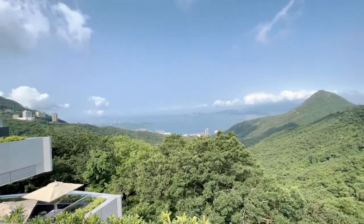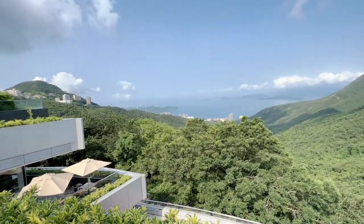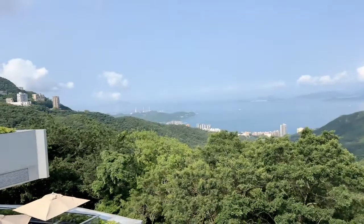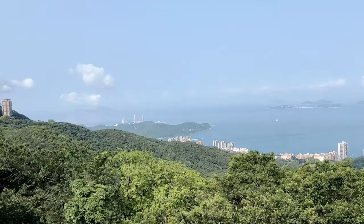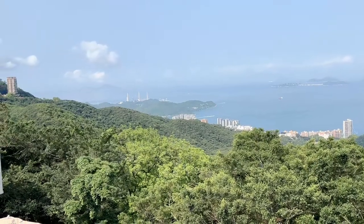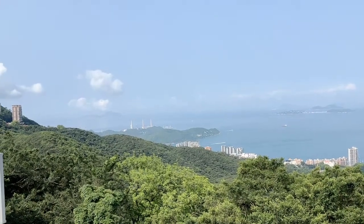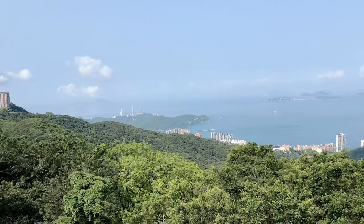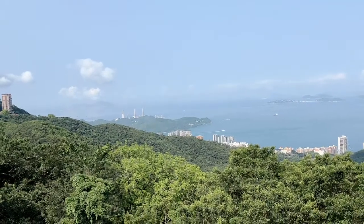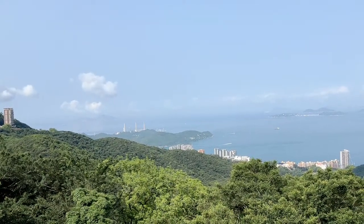So today is a beautiful day, and from this viewpoint we can look out at some of the outlying islands in Hong Kong. So I'm just going to zoom in quickly. So there, if you can see, that's an island with those 3 towers sticking out. That's Lamma Island, and those 3 towers come from a power station that's situated on Lamma. Lamma's a great island. They've got 2 ferries that you can go on. They go to each side of the island, and there's a beautiful flat walk that you can do from one side to the next. So a great day trip out of Hong Kong is to go to Lamma Island.